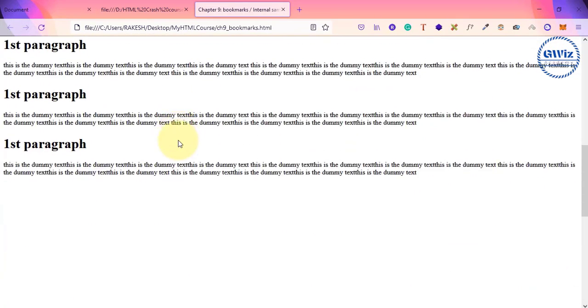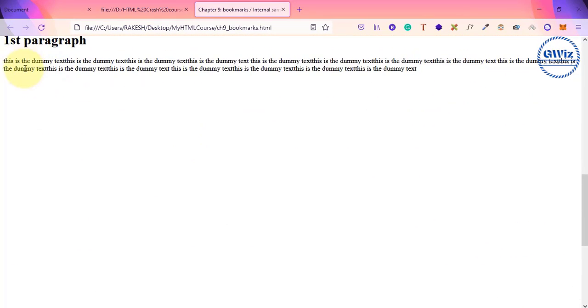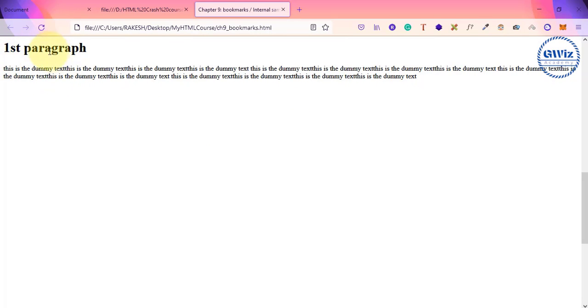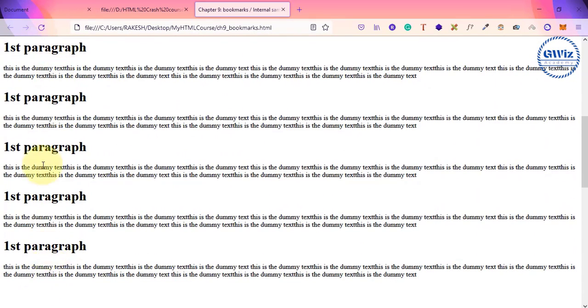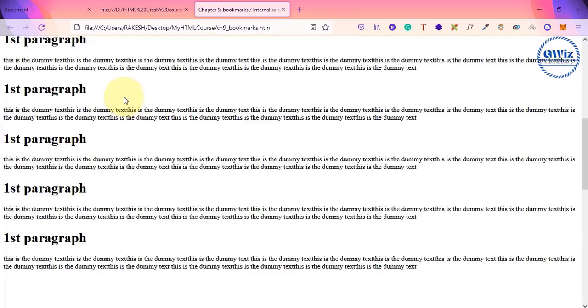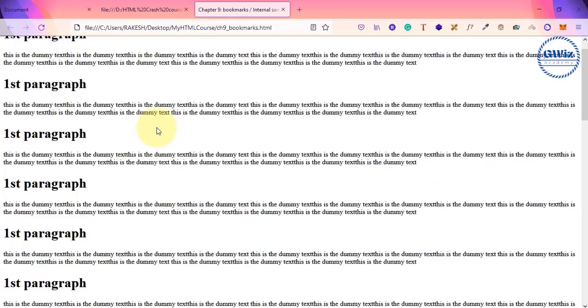See, there is an empty space created. After this last paragraph there is also an empty space, so that it is easy to scroll and bring this last paragraph to the top, because if the space is not there, the page cannot scroll and it cannot be shown on the top. That's the reason I need some empty space here, so that even the last paragraph can be shown on the top side.